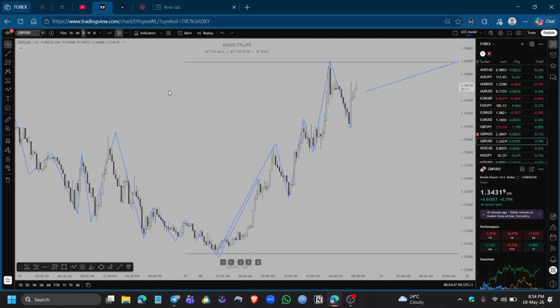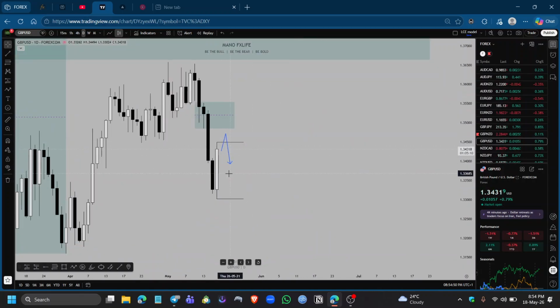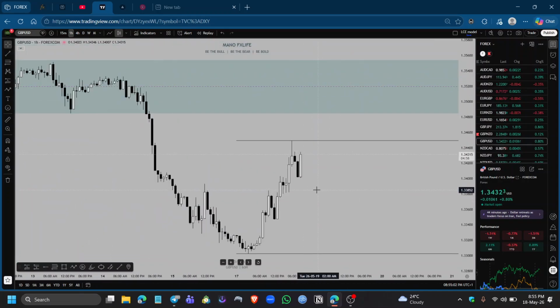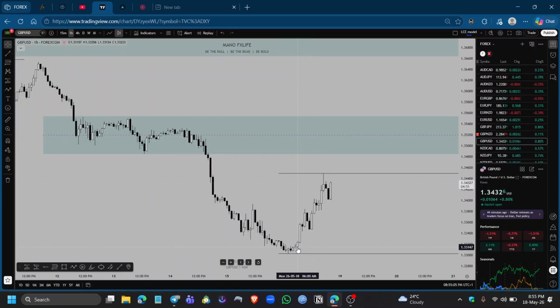Now, very simply put, either you see price sweep below before breaking out from the previous level, or when you go to your 1 hour time frame in the morning, you will see a fair value gap that has been created in your direction. It might happen by 12, 1, 2, 3, 4. But you know, a fair value gap is a three candle pattern, right? Yes, three candles, with the middle one having the fair value gap.